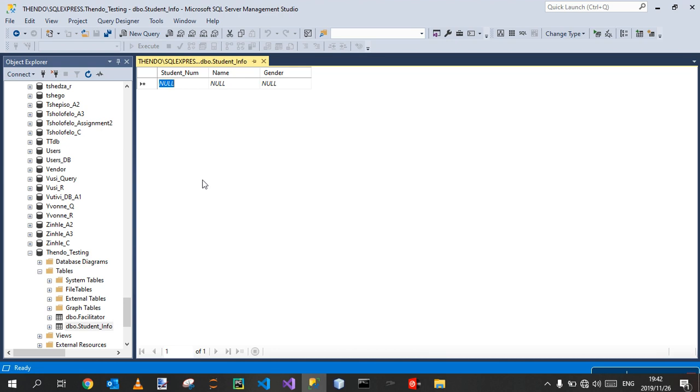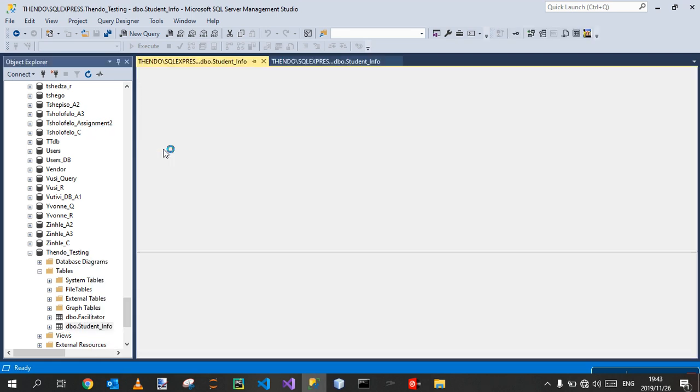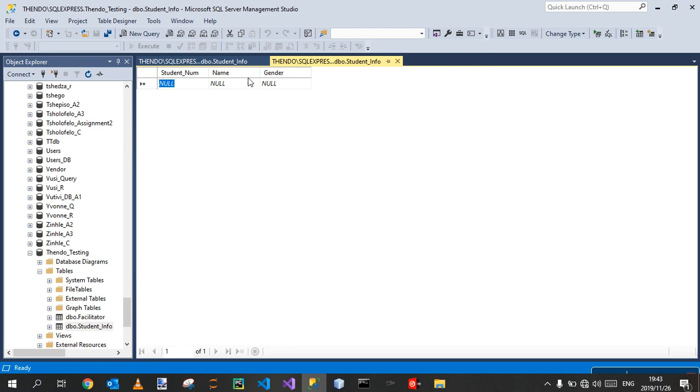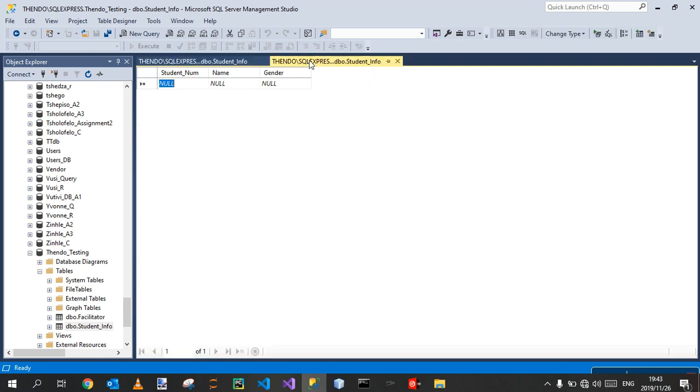But just to remind you, you need to have that design in mind. What is it that must be stored? So I'm going to click on design so that we see what is allowed and what is not allowed. You can see that my table expects me not to have any nulls, meaning that I can't have a space which is null here. At the end of each row, I must look through the row and verify that I've got every data which is required. So the student number, the name, and the gender are all required based on this information which is on the student design table.